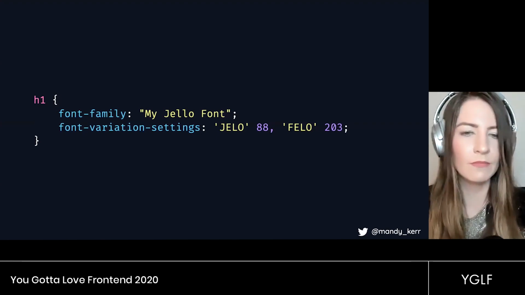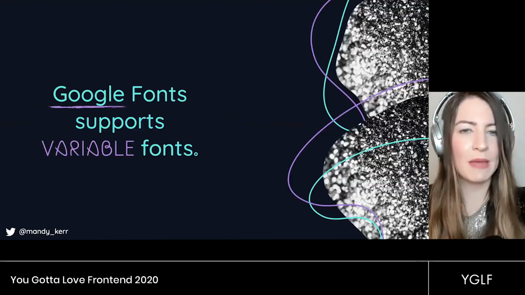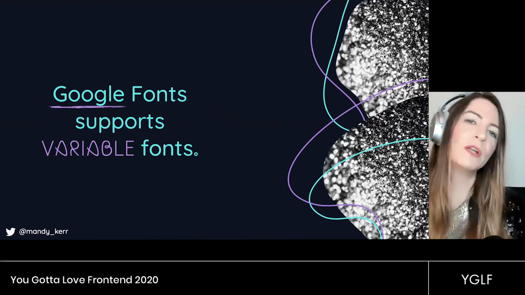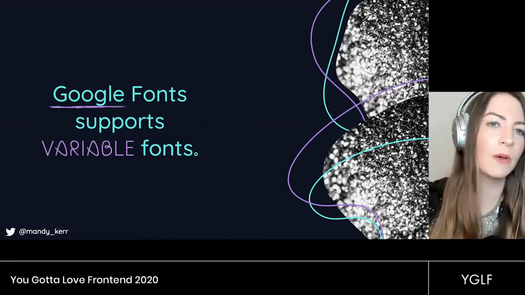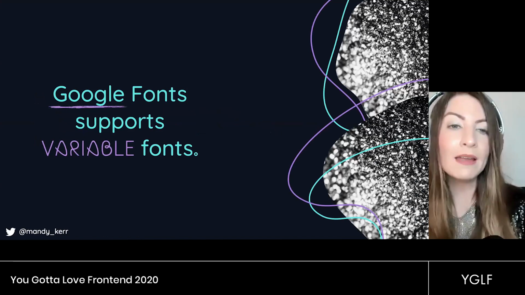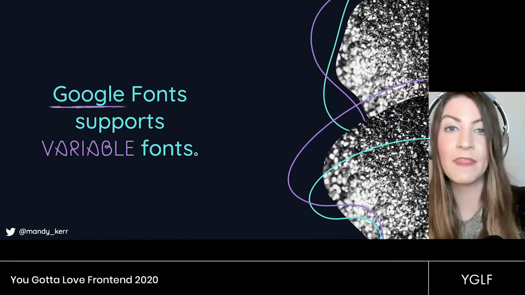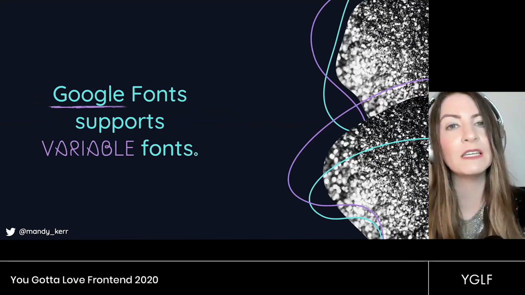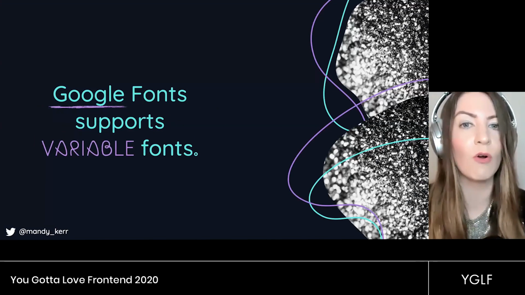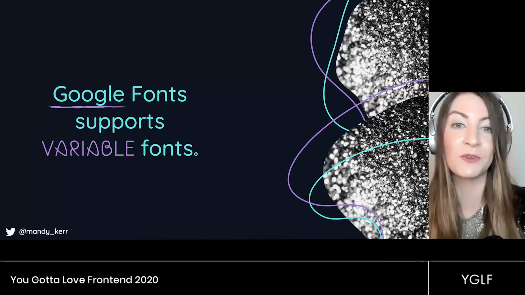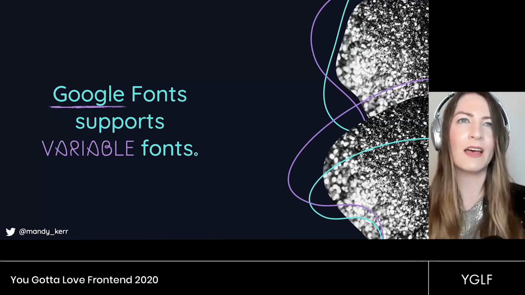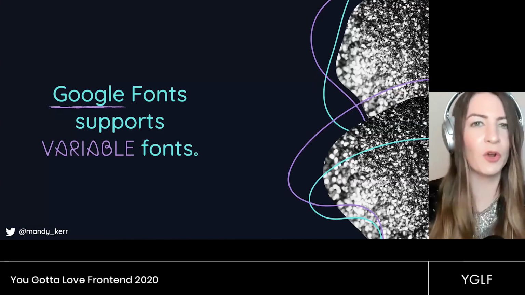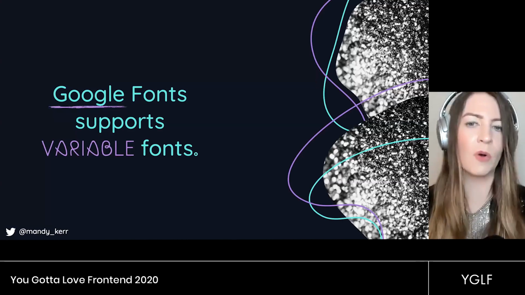So one thing that I do like to mention, because people always ask, where can I get variable fonts from? There's a lot of great variable fonts out there. v-fonts.com has a whole list of them. I've got a link at the end. But if you're a Google Fonts fan, they support variable fonts. They have about 56 variable fonts available for use. They're all free, which is great because you don't have to worry about licenses. And when you go to the page, there's a checkbox that says show only variable fonts, and you can do that and it'll filter them all down.